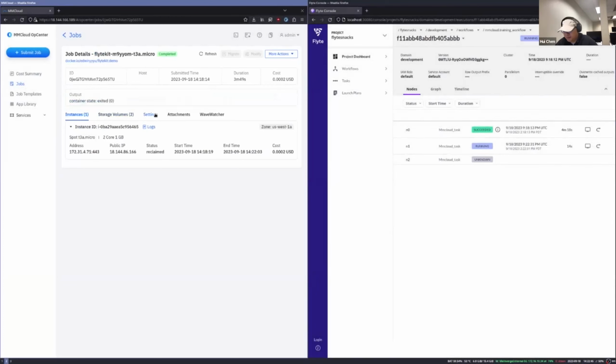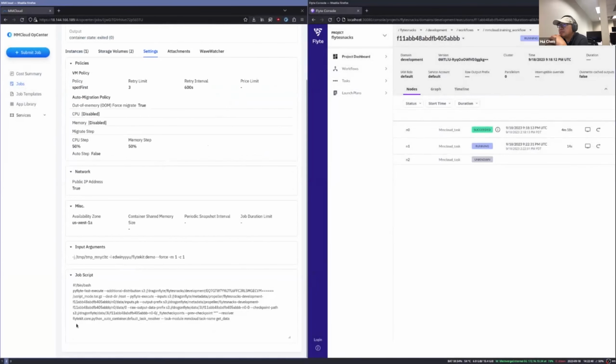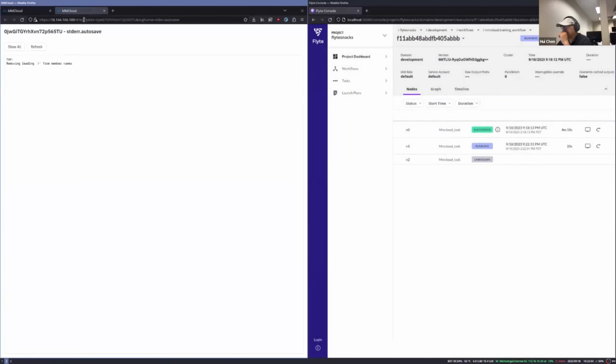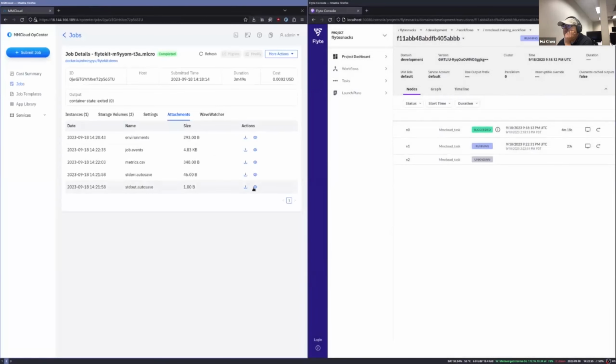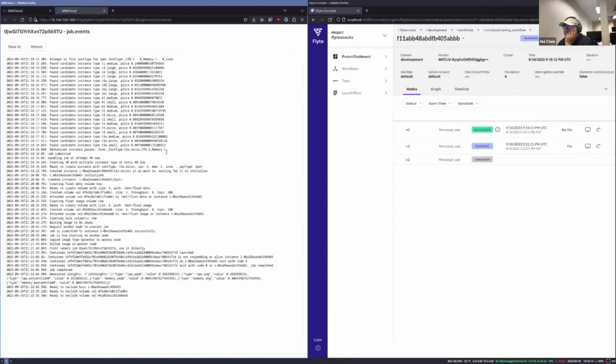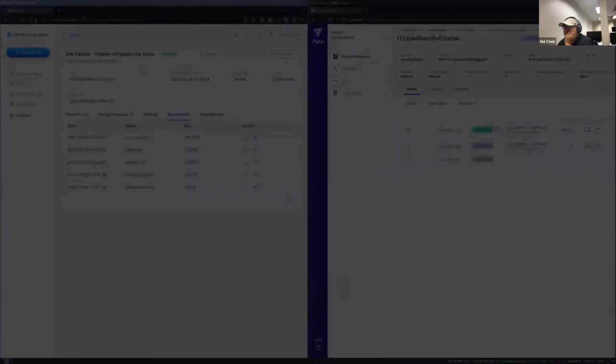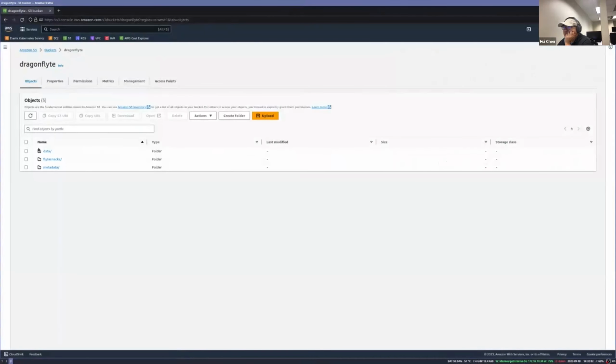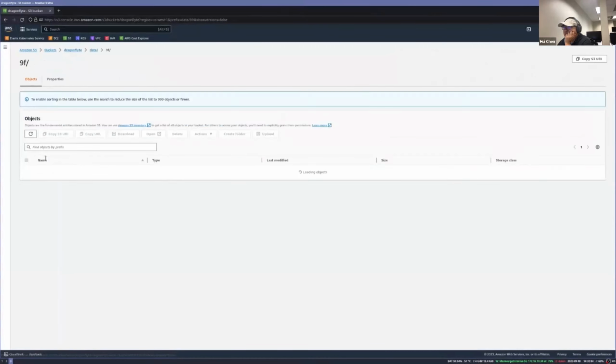Here we can see the script that was submitted to the Ops Center. We can also find the standard error and the standard output of the job here. Additionally, there's a log of events so that you can know what's going on when your task is running. Wait for our workflow to finish. We can look at the S3 bucket contents to verify that our workflow has completed successfully.